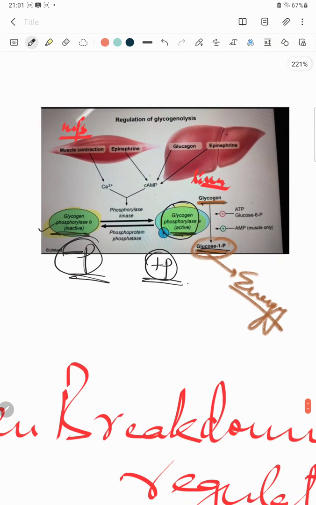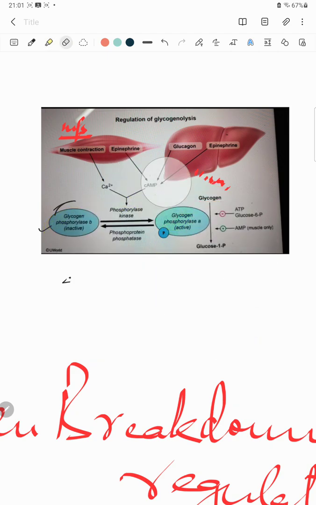Now, there is an enzyme called phosphorylase kinase, which will also be called PK in short. This PK enzyme is the one which phosphorylates glycogen phosphorylase, meaning it's going to help in the breakdown of glycogen to glucose 1 phosphate. There's another enzyme which is called phosphoprotein phosphatase. Ase means it's going to remove phosphate, thereby deactivating this enzyme. So we need to focus on these things. You need to focus on this final step, that is we have to break down glycogen to glucose. The enzyme responsible has to be activated, meaning phosphorylated glycogen phosphorylase, and this is brought about by PK.